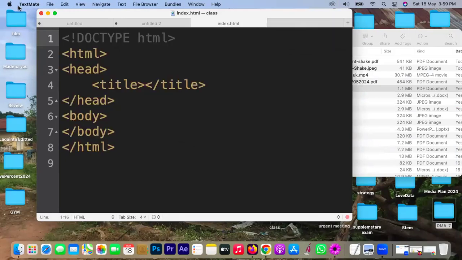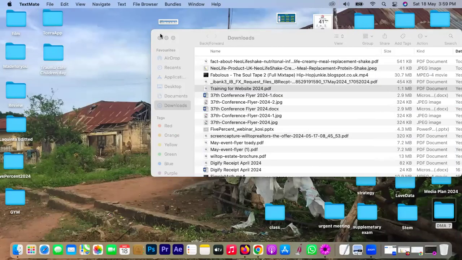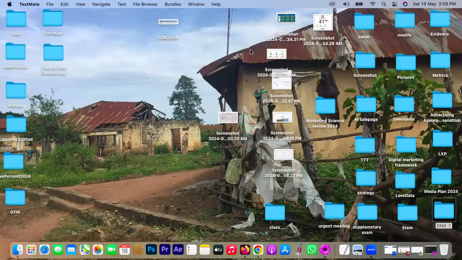Yeah, I see the folder on my desktop. So if I look for that folder, can you see me hovering around the class folder now? Let me know if you can see that.